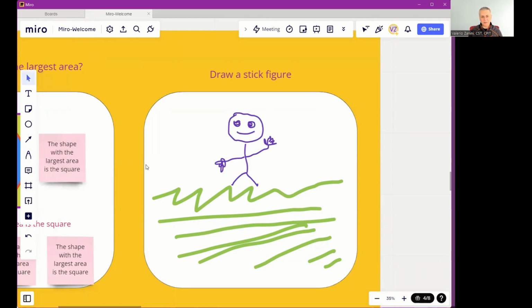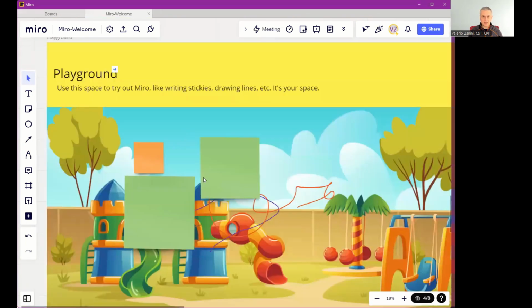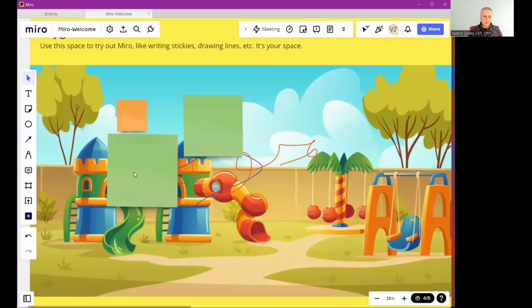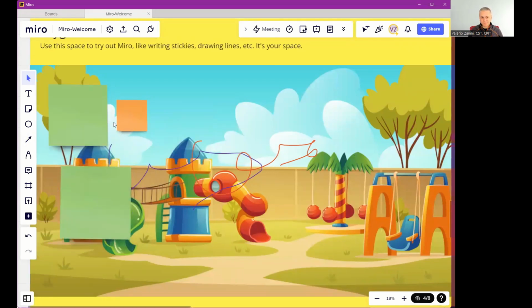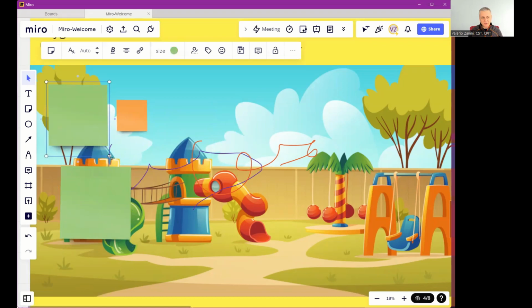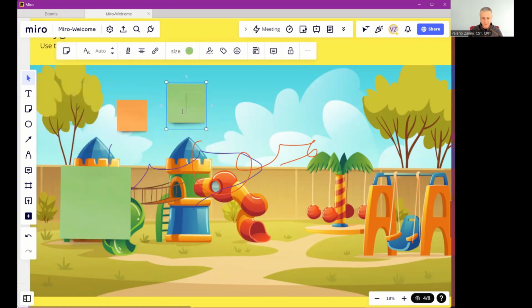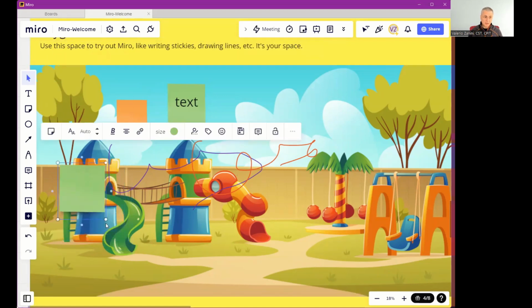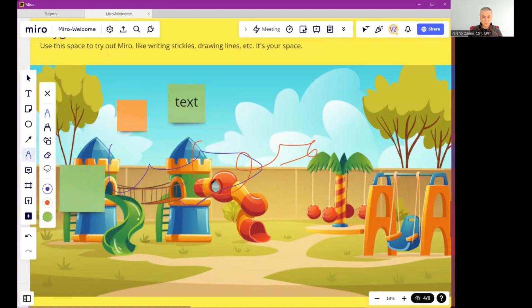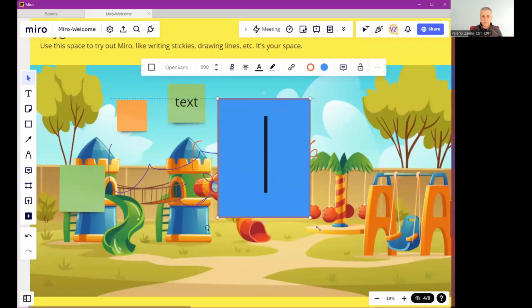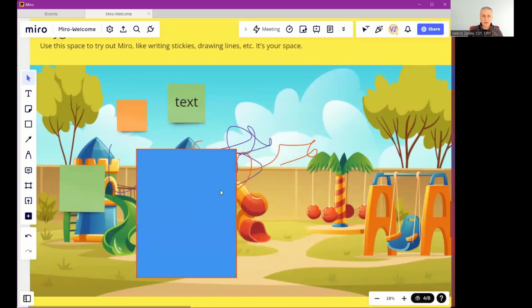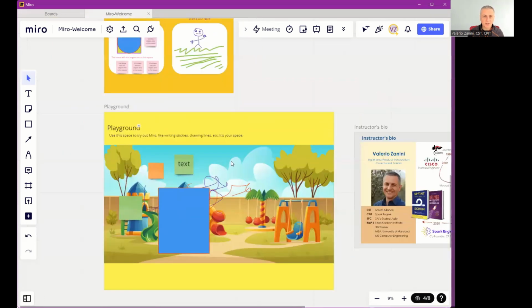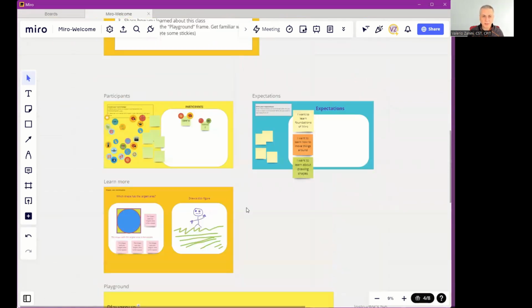My suggestion is to use Miro as a sort of a playground. Open your own board or experiment with an existing board. You can create new stickies. You can write text on a sticky. You can move some stickies around, draw on the board, and create shapes if you would like. Just play with the tool and learn how to use it. You will find it actually quite intuitive after a few minutes using it.